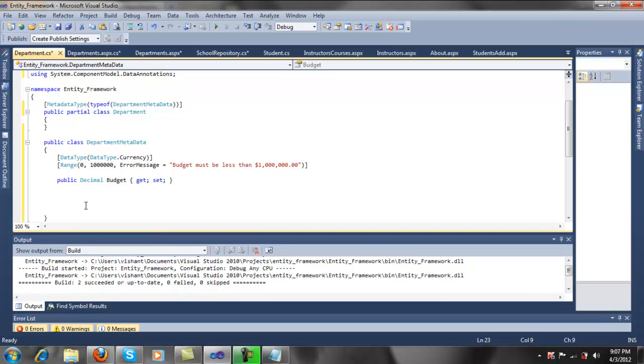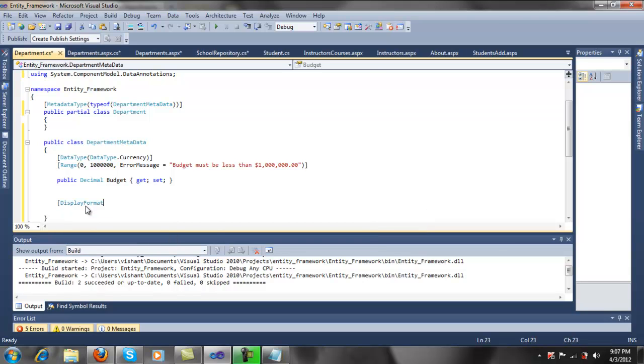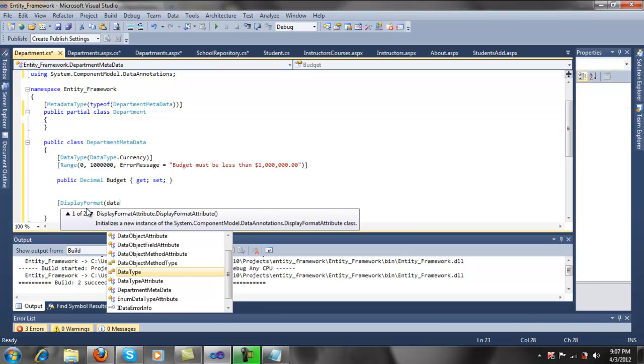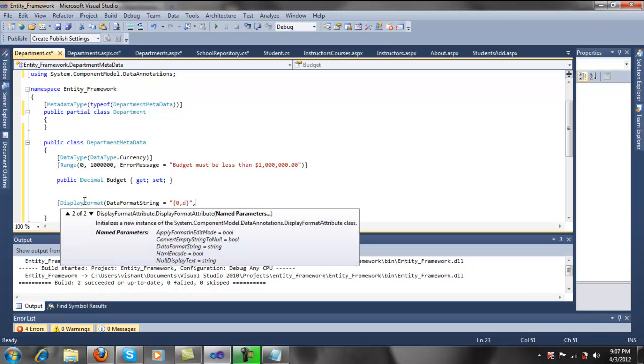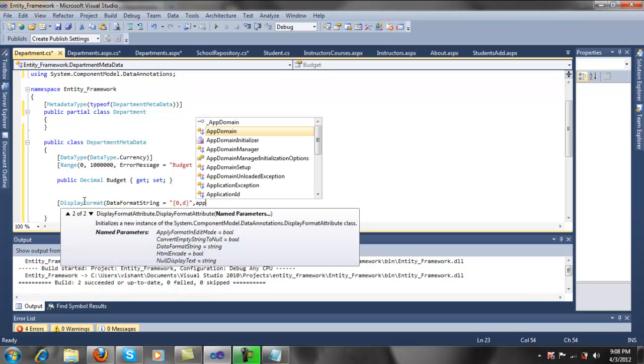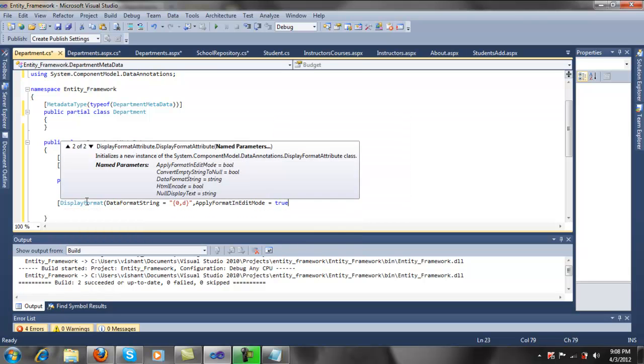Next thing I want to do is set a format for display: data format string equal to, apply format in edit mode equal to true.